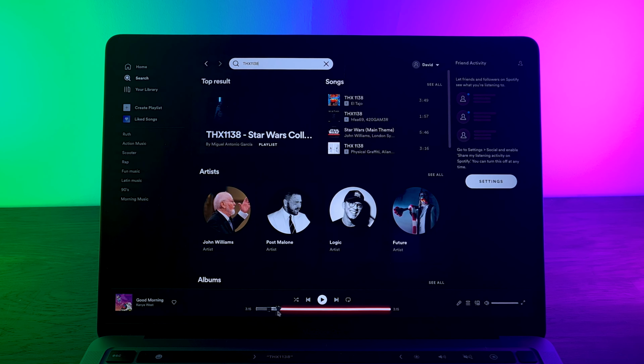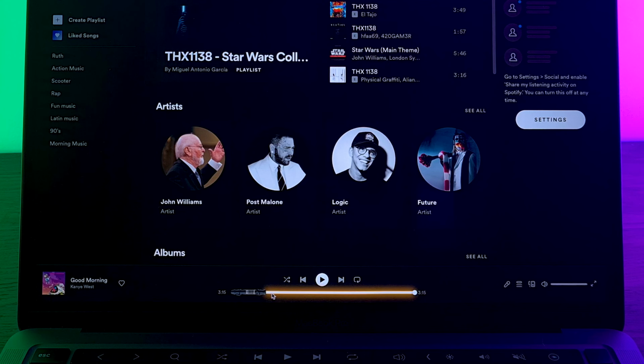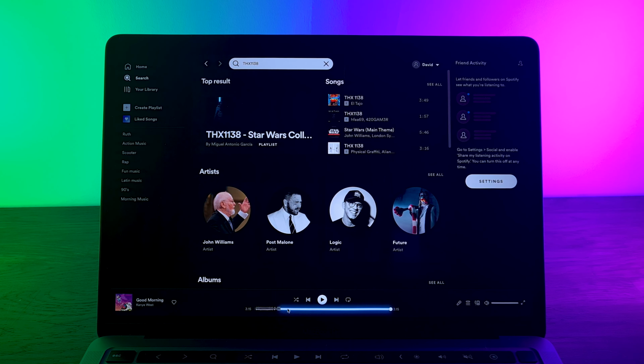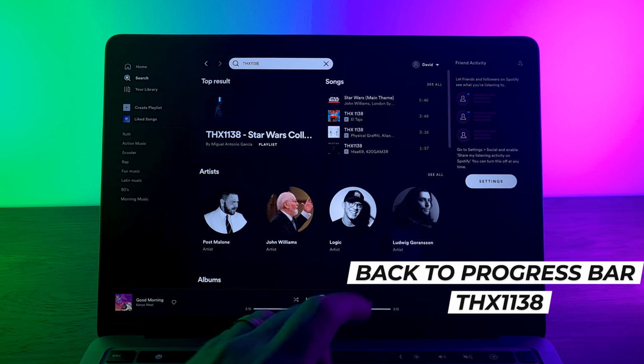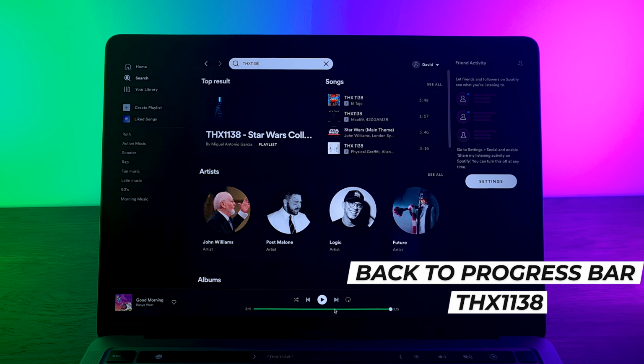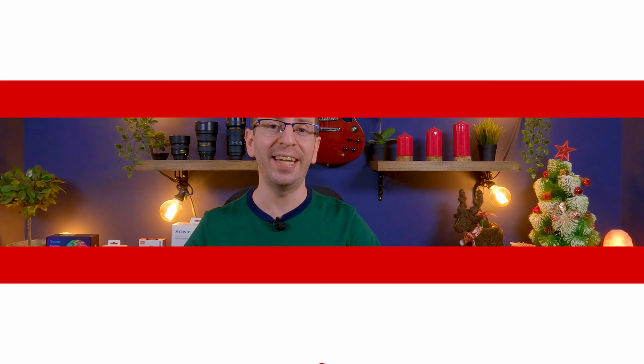Now you can see the music bar change to a lightsaber, and if you click here, the light will be changed. If you want to go back to the regular progress bar, click on the search and type in capital letters THX1138. If you love tips and tricks, I recommend you to watch the next video.